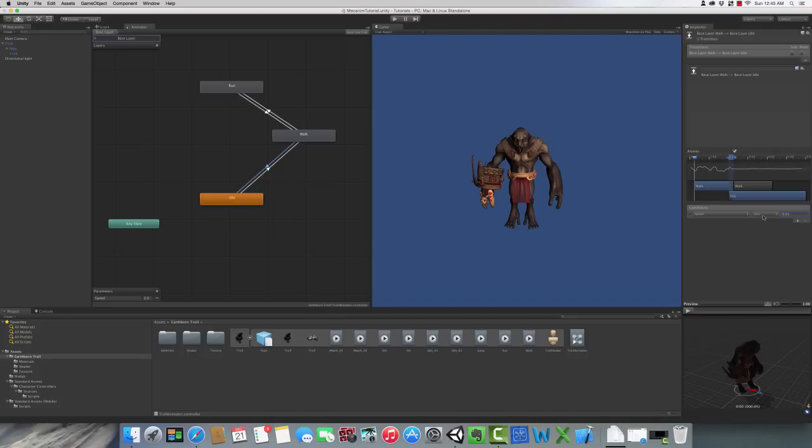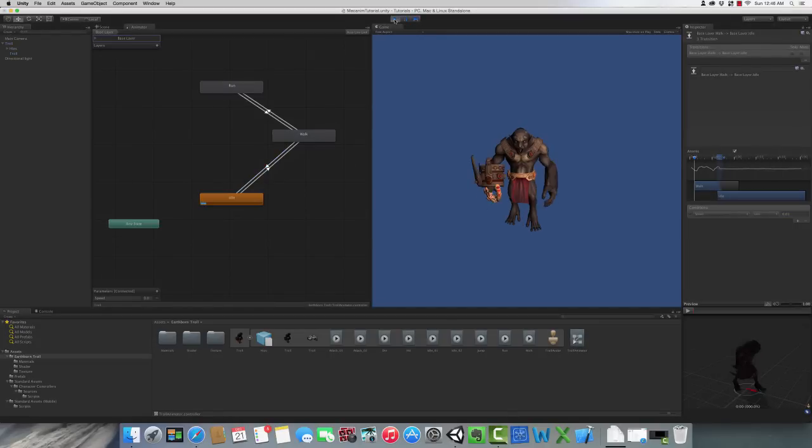If you were to avoid the character from stopping, if for example you can walk backwards and you're going to have negative speeds, then you would have to add an additional parameter, but let's go ahead and leave it with less than 0.01 for now. So now we have an idle, and let's call this 0.5.